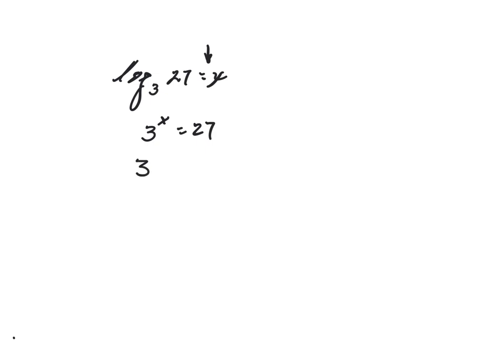So remember, we're going to see if we can write our base numbers the same. If we can write 27 as a 3, that will help us. And then we can just look at our exponents and make them equal, and there's our answer. So basically what this logarithm says is 3 to the third power equals 27. So we are able to solve for x. That's when you're using logarithms a lot, when you're trying to solve for the exponent, if you don't know what that is.